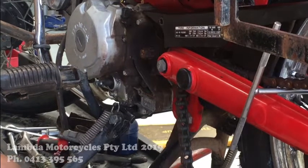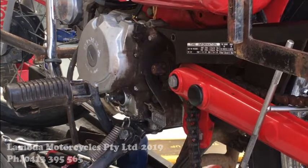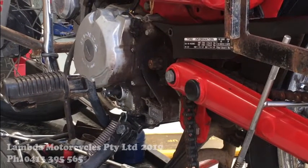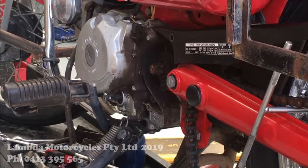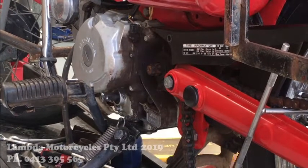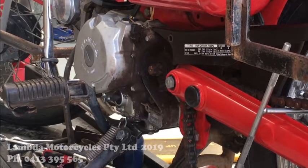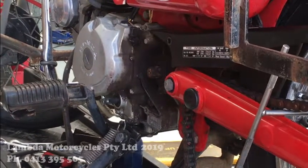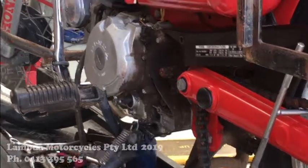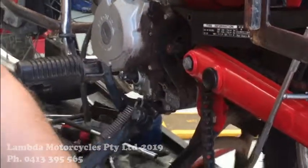Now that seal's about to pop out, so we've actually noticed something extremely serious. So I'm actually going to replace that seal. Just use your little hook to pull it out, or you can use a screwdriver. Obviously that's half hanging out, so it's not going to be too hard to pull out.